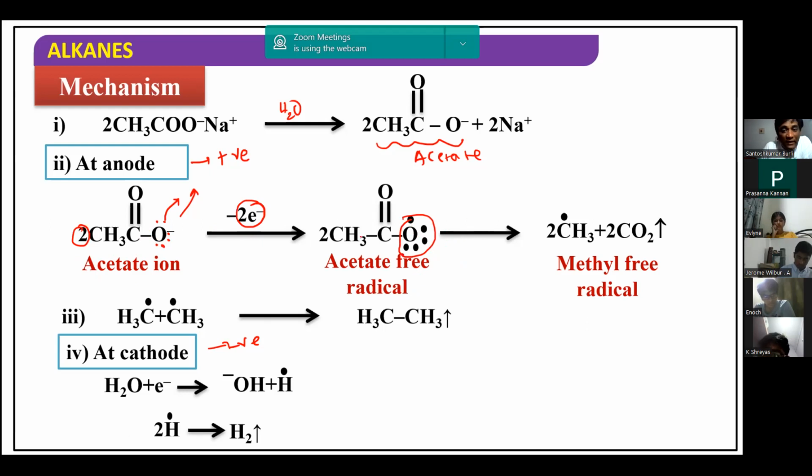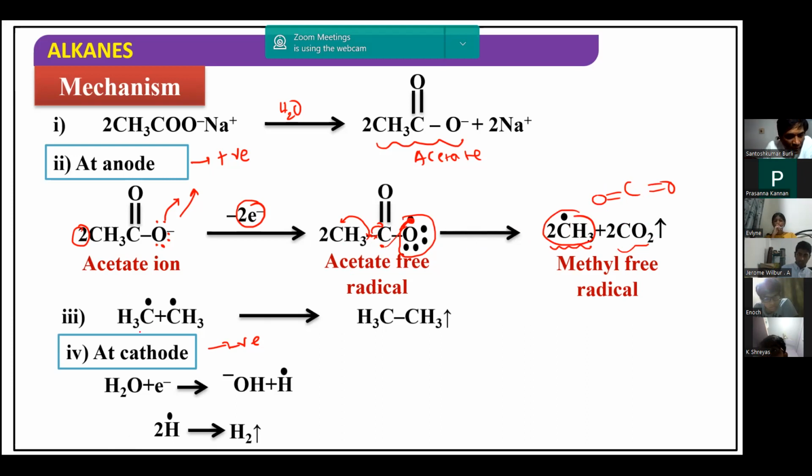Now, in the next step, this part will undergo homolytic cleavage. I hope you know what homolytic cleavage means. There are 2 electrons here, 1 electron shifts to here, 1 electron shifts to here in this free radical, so that it will form a stable methyl free radical. So this carbon will get 1 unpaired electron. Here we have 1 unpaired electron, and these two will share and form carbon dioxide, because carbon dioxide means C double bond O, like this. So this is carbon dioxide, and methyl free radical is formed.